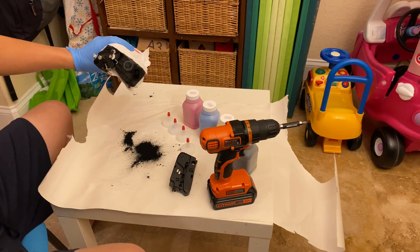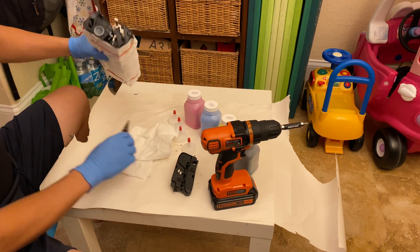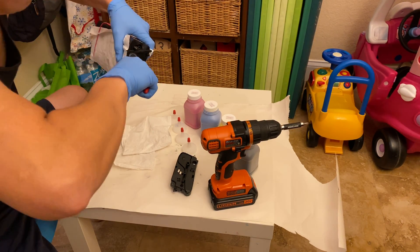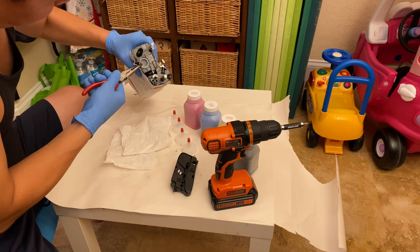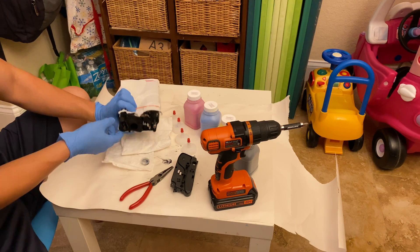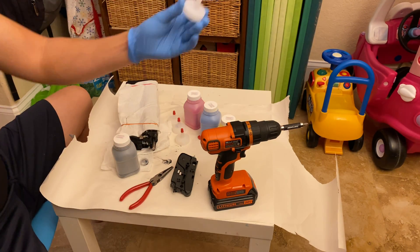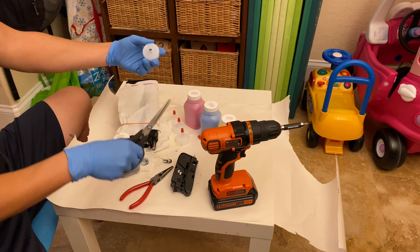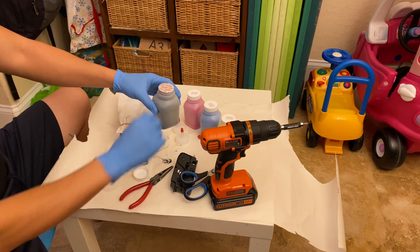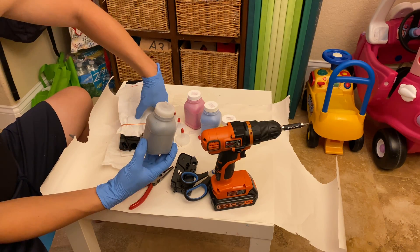Have a vacuum nearby once you clean up the mess like I did. You can go ahead and start filling it up. The first thing you've got to do is pop the cap off right here — the easiest way is just to use pliers. Once the hole is open, you can start filling. For the black toner, I recommend cutting the nozzle all the way at the bottom to open the hole bigger — that makes it easier when you get to the bottom of the bottle.